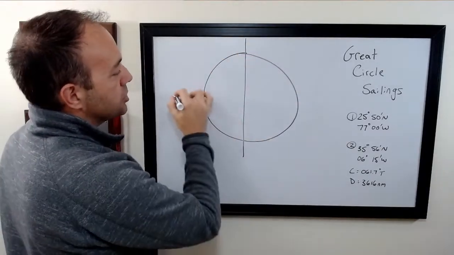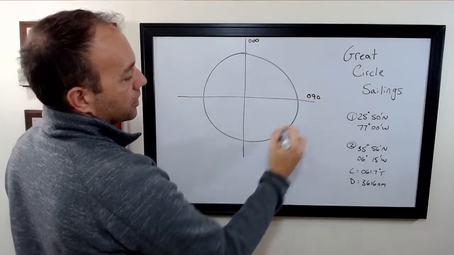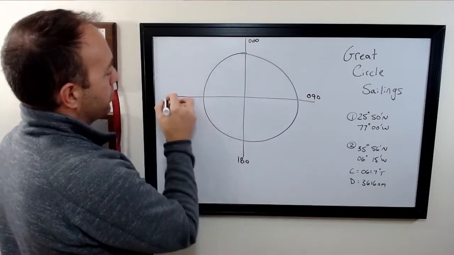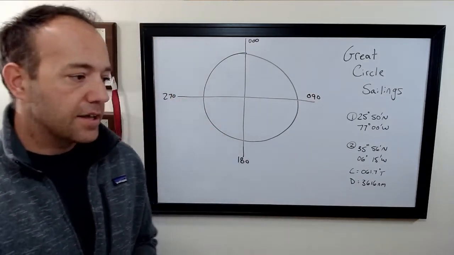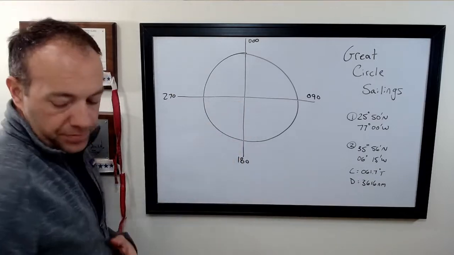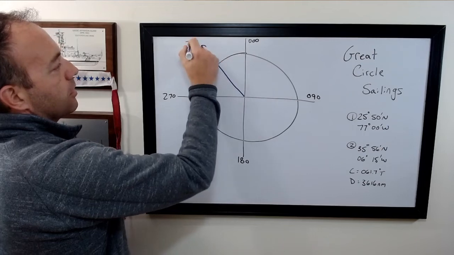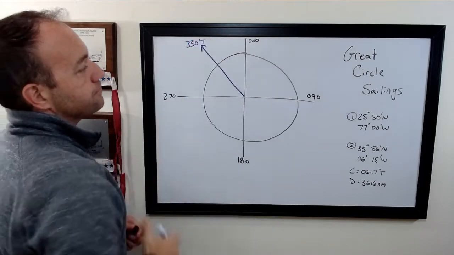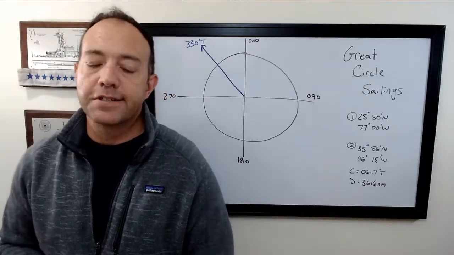And it's not a huge deal, but if this is our general compass here, 180 south, 270 west, you might say that a course of 330, let's say, degrees true, would look something like that. That would be 330 degrees true. And that might be your initial course angle, 330 degrees true.